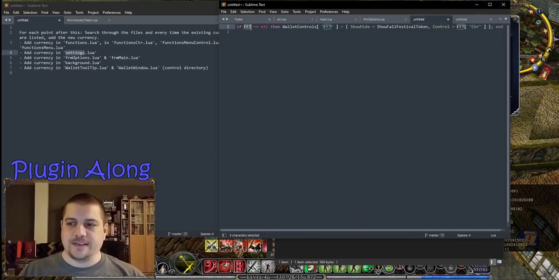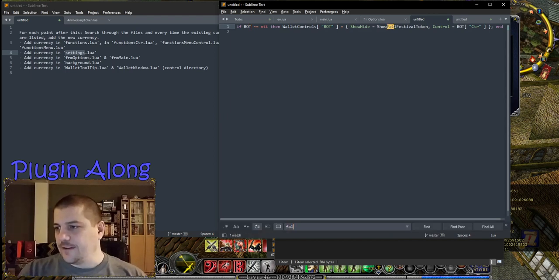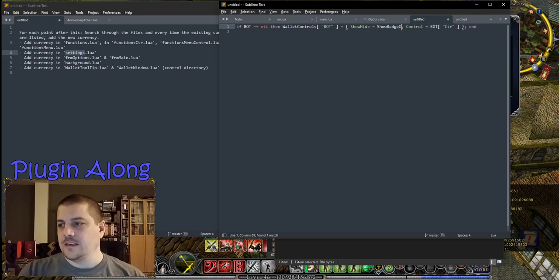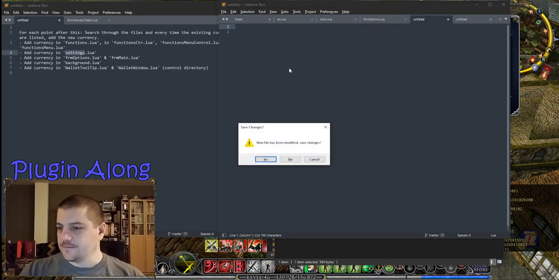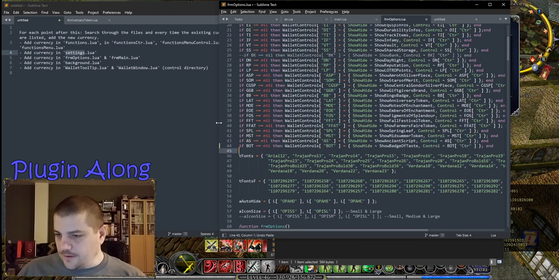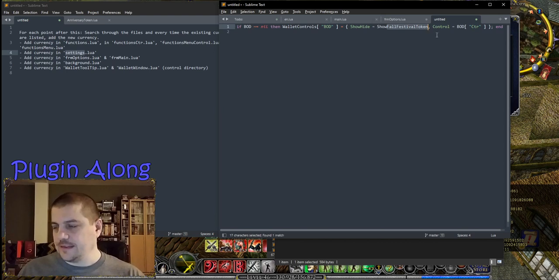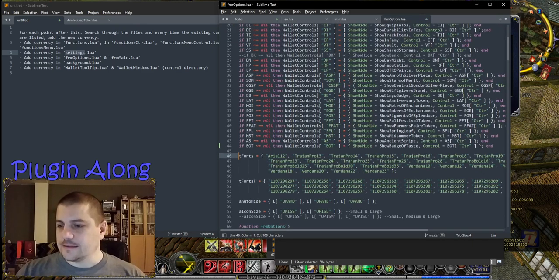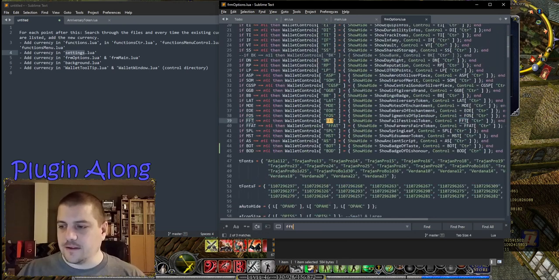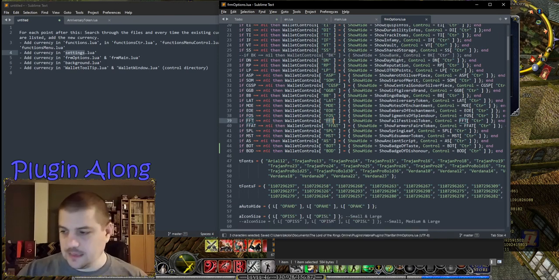So, we've got an FFT here. Let's go ahead and change that to BOT. And then fall, we've got a fall festival token, and we'll change that to badge of taste. Awesome. So, if badge of taste is not equals nil, then wallet control badge of taste equals show high badge controller. Awesome. So, we can go ahead and follow it up with this badge of dishonor. And then, same thing, fall festival token badge of dishonor. Okay. Let's go ahead and paste that in, and we're good. We can go ahead and confirm that's the only one there. Oh, wow. That is quite the font list. Neat. Okay. So that was form options.